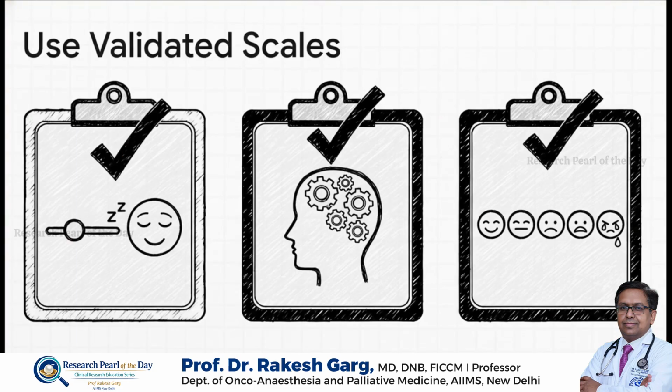One of the best ways to keep your data solid is to use tools that are already validated and standardized. Instead of just writing "patient is sedated," use the RASS score. Instead of "seems confused," use the CAM-ICU. For pain, use a visual analog scale. Using these tools makes your measurements reliable, consistent, and, crucially, comparable to other research out there.